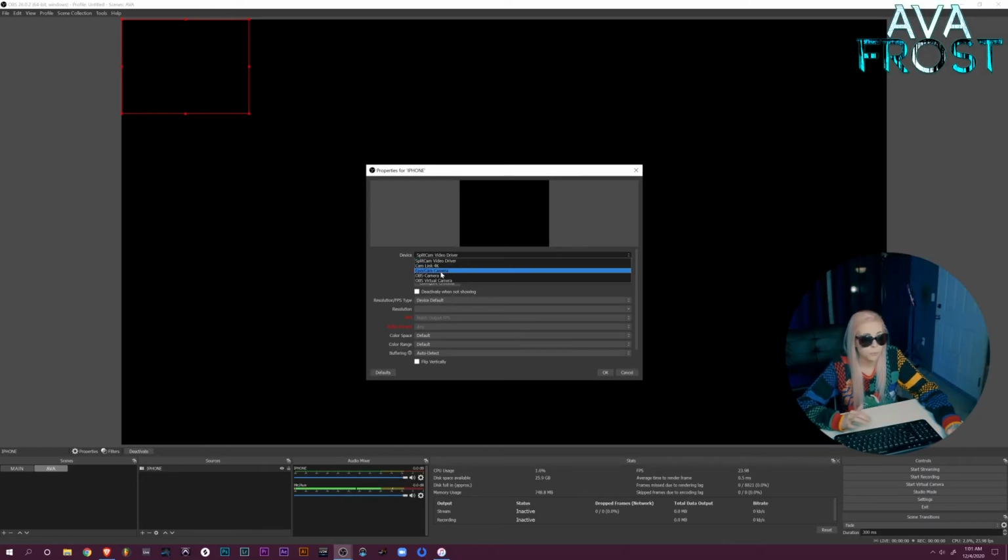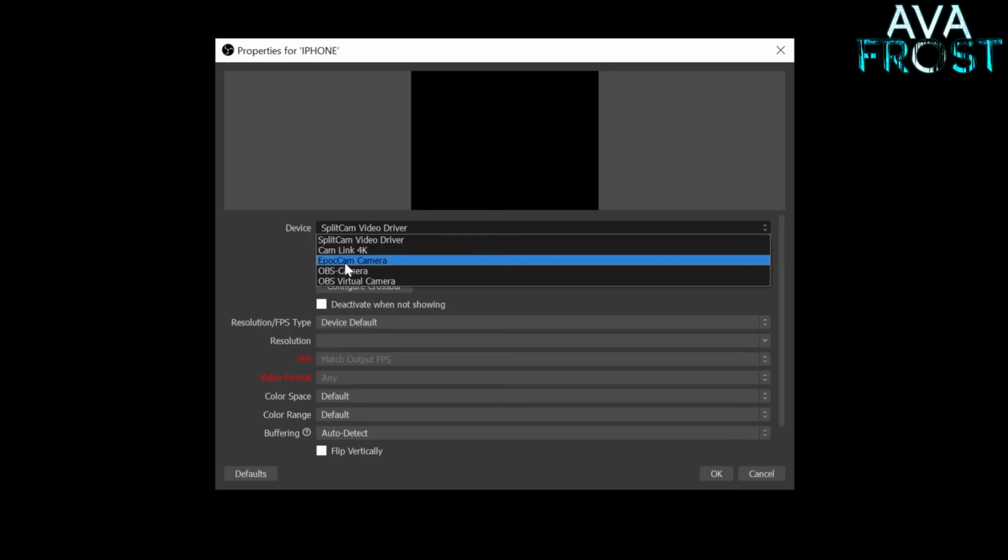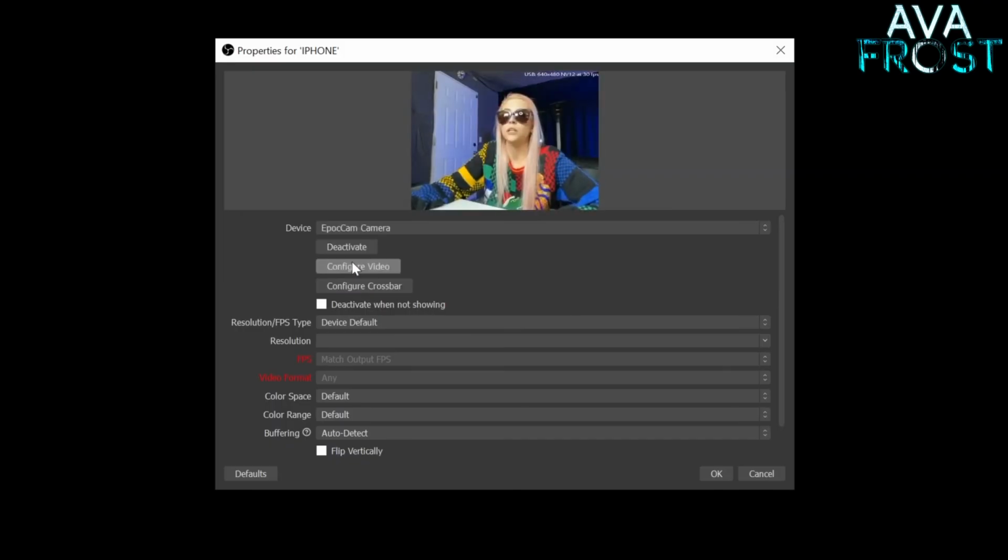For you, you'll probably just have whatever webcam you have plugged in or built in, so there shouldn't be many options. Right now, I'm using OBS to record this and I'm using my DSLR, so for this example, like I said, setting it up with my phone. So I'm going to select something that says Epoch Cam. It's an app that you can use to stream with your phone or connect your phone and use it as a webcam. For these settings, I would make sure your FPS says match output FPS or is set to 24.